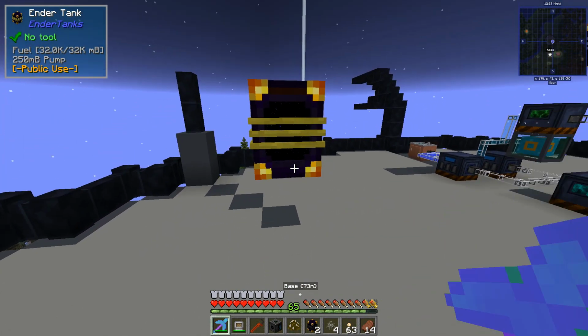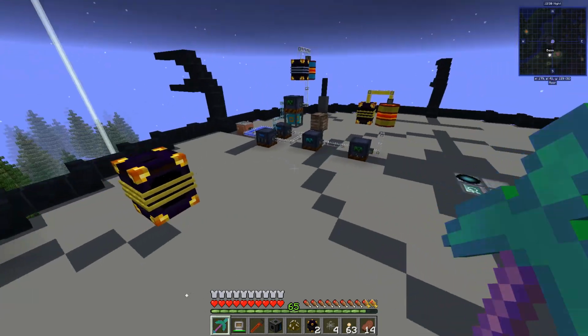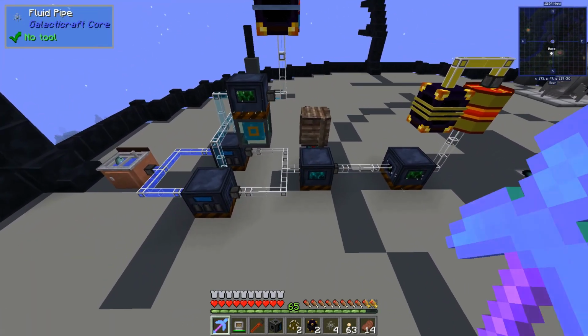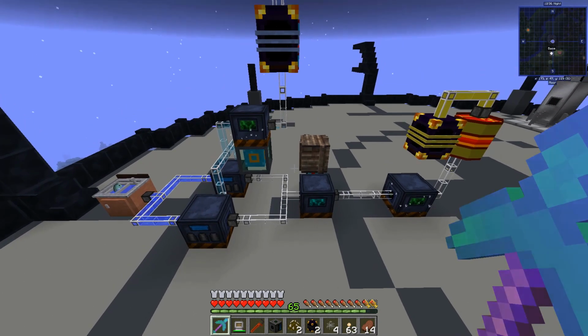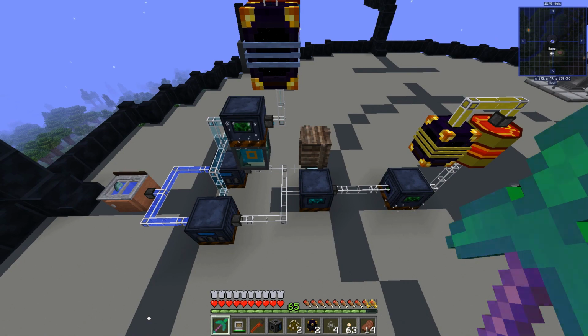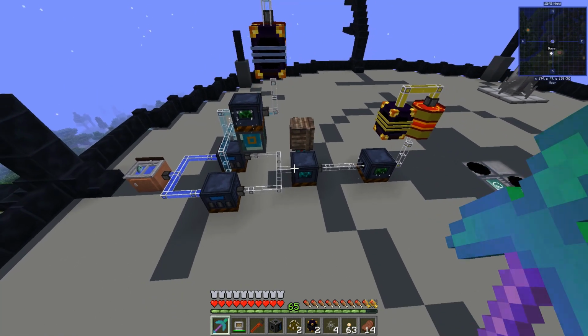And we've got an Ender tank here of fuel. Cool. So that certainly works. Next, I think we need to head off to space again and take a little look at the moon. But for right now, I think I'm going to just admire that.